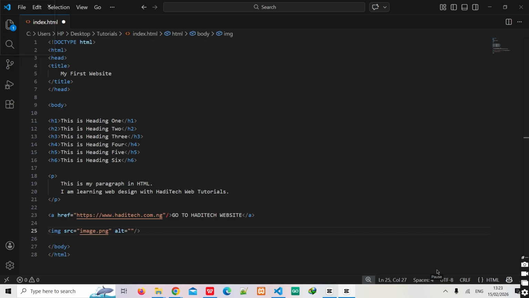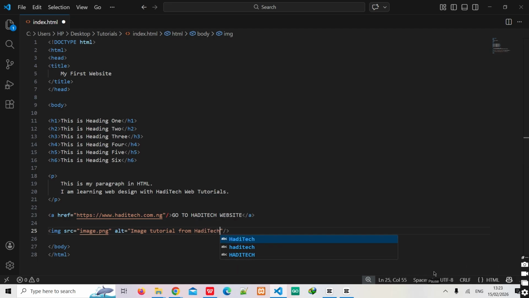The alternative text provides a text description of the image. It is essential to put it because of screen readers. You understand? Yeah, because of the screen readers. So let's say image tutorial from HadiTech.